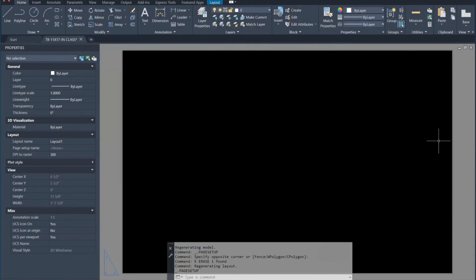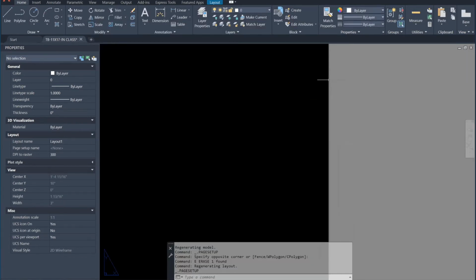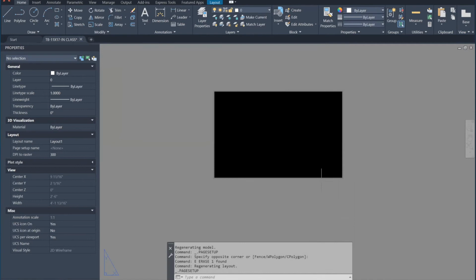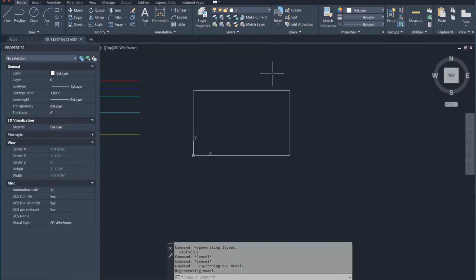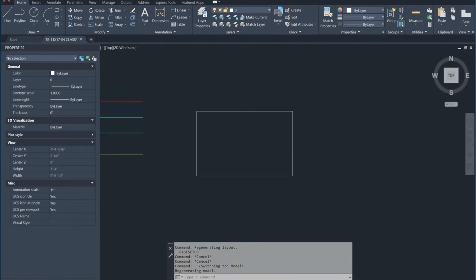Now you will see that the dash lines go all the way to the full bleed. So this is 11 by 17, matching whatever paper size we set up.